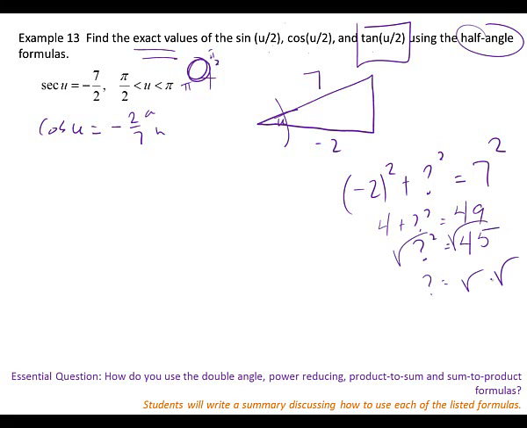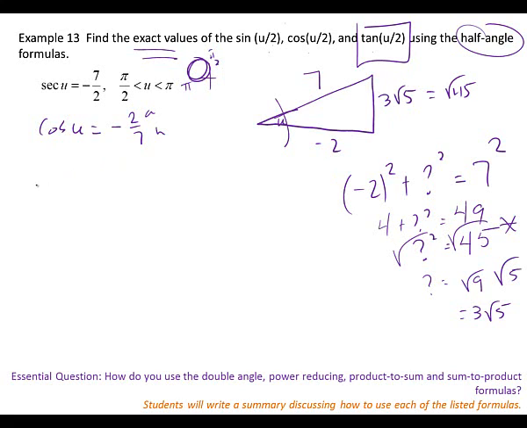So let's see. I could break 45 down into 9 and 5, couldn't I? So isn't it 3 square root of 5? Or could I leave it square root of 45? That might be okay. So it's also square root of 45. It just depends on what we have to do with the problem at the end. If something was being squared in it, I would leave the square root of 45 and not mess with this thing. In this case, I probably am going to use the 3 square root of 5. I don't know. We'll see what happens here.